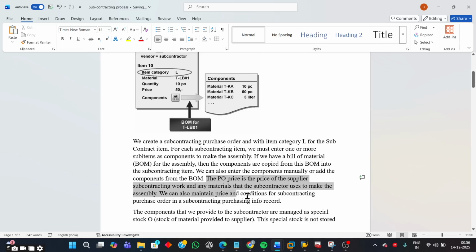We can also maintain price and conditions for the subcontracting purchase order in a subcontracting purchasing info record. This price in the subcontract purchase order will be agreed between us and the subcontract vendor.